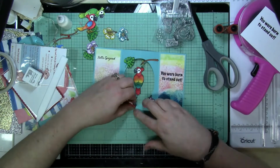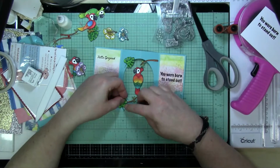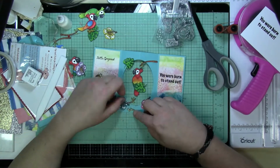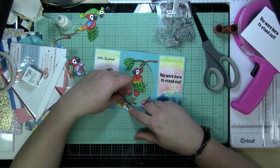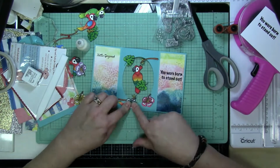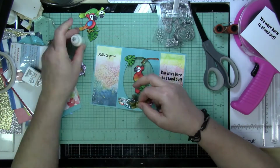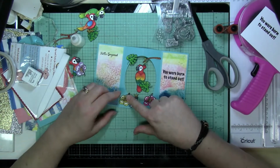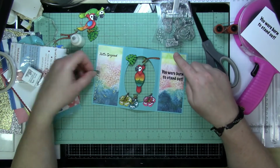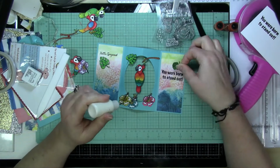Now this is where I decided I did not want that bird on there, but I almost ripped my actual cardstock, and so I was just trying to figure out and play around with this and ended up adding, like I said, a couple of the flowers to hide what I tore, because then I ended up just tearing it apart and leaving those feet and part of his tail on there. And I just covered it up with some other images, and it worked out just fine. And then some of the other images I colored, I'm just going to use as I decorate different parts of this card.